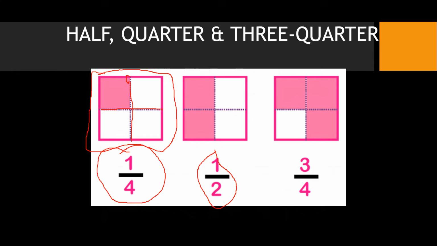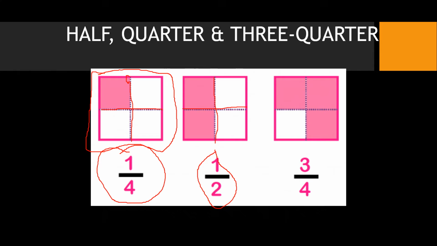But in this image, they cut into 4, correct? They cut like this, and then they cut like this. 4 parts. From those 4 parts, your mom is giving you 2 parts. Of course, you will get confused. If my mom gives me 2 parts, out of 4, it's 2. So 2 over 4, correct?